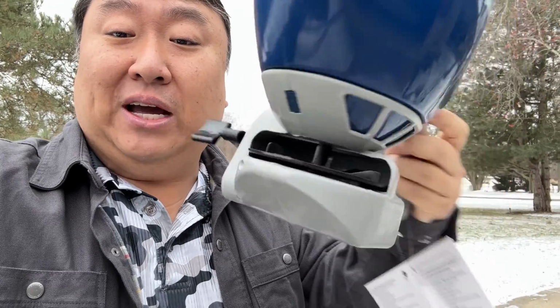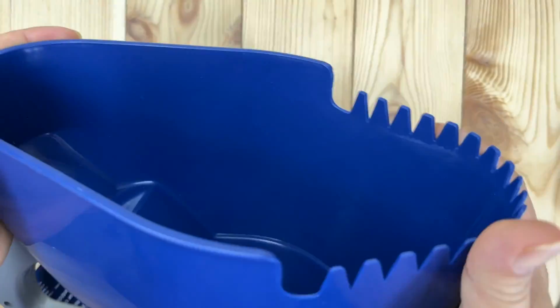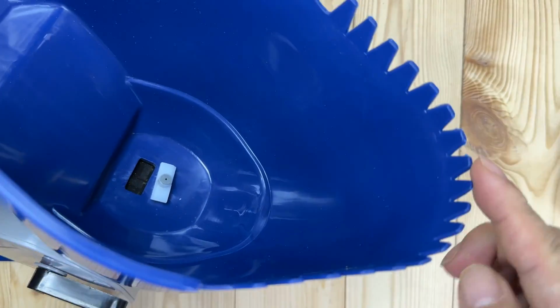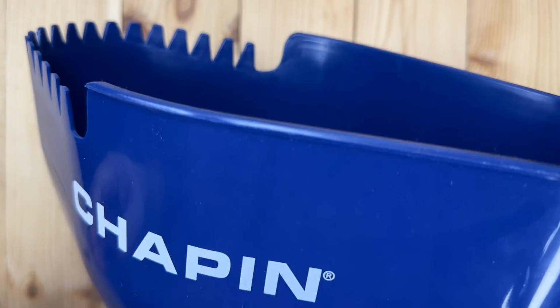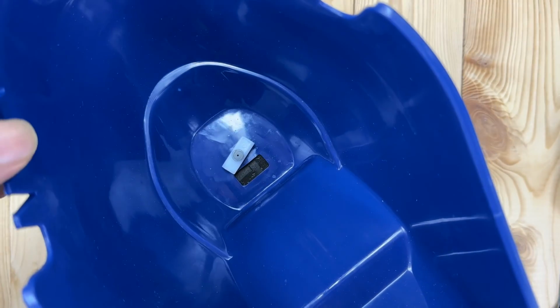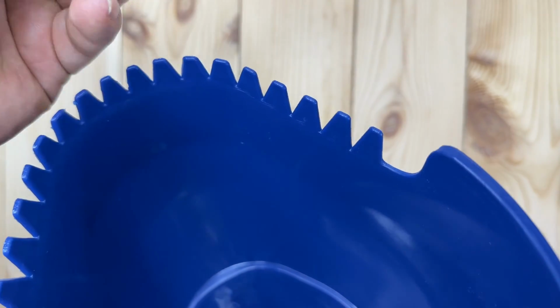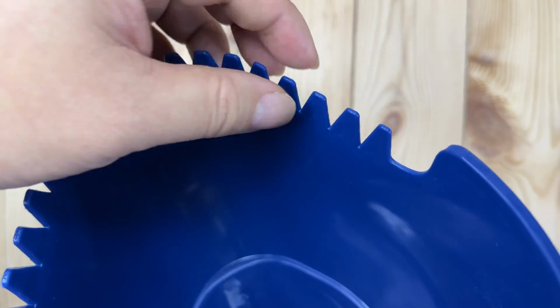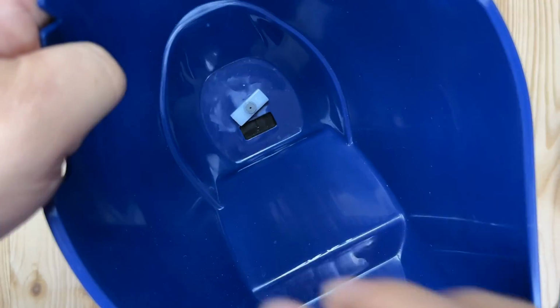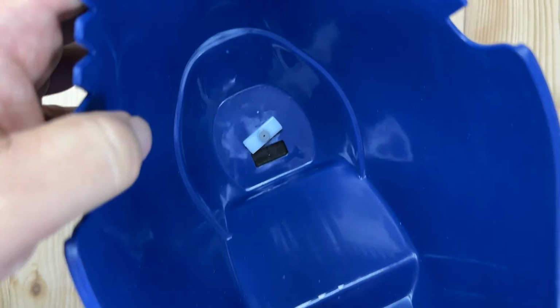So right now we got to see if this thing will work. So I want to give you a little tour of what we've got here. We've got the big reservoir up here. You can see we have some teeth here. So as you're grabbing it by the handle back here and scooping out the salt or the chloride or whatever you use to melt the snow, it makes it easy to scoop it up. But also because sometimes if there's moisture in the air, it kind of fuses together. That salt becomes kind of like a big brick. This will help you break it up. You can see we have a big opening here. I feel like this is almost like half a gallon, maybe a couple of quarts, you know.